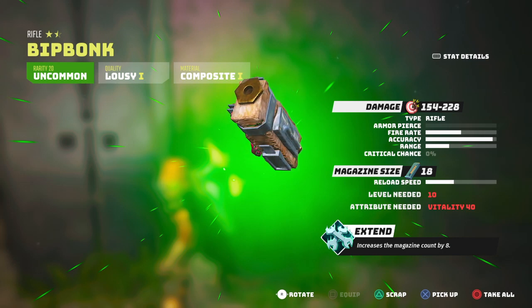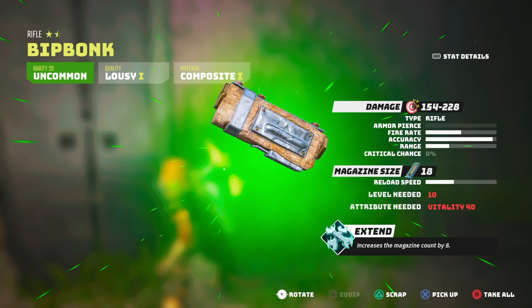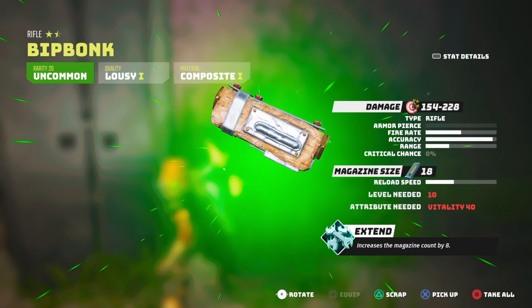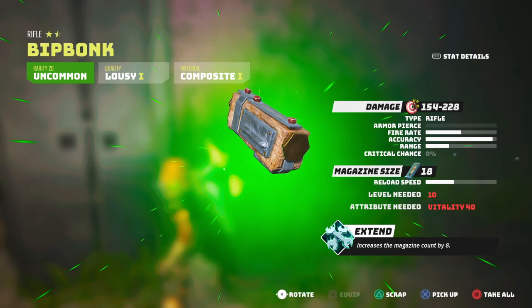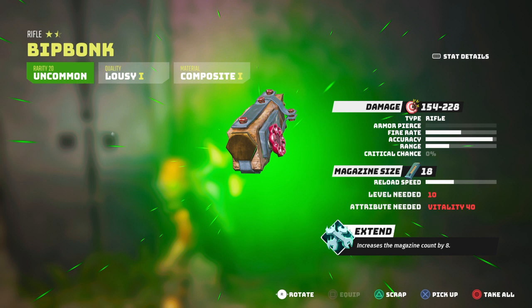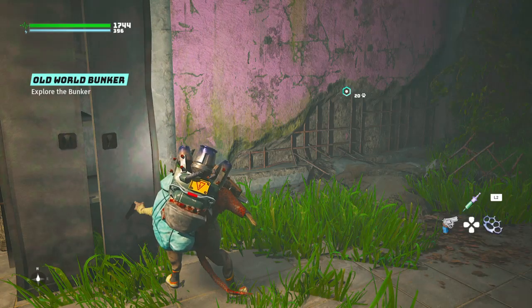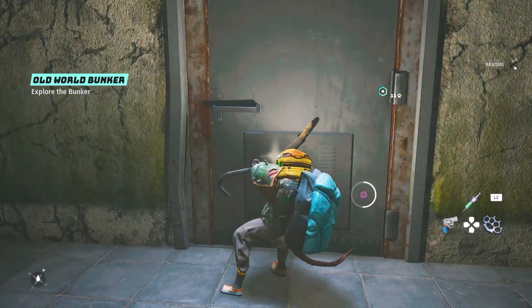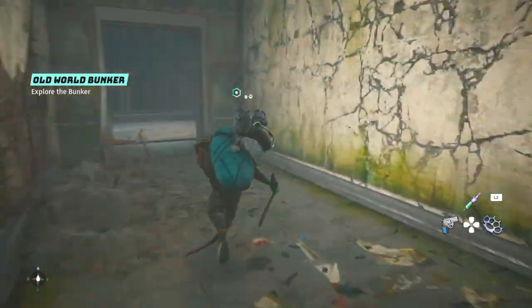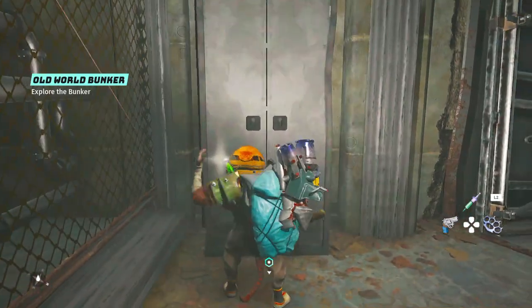Okay, so rifle. Now, at this point in the game, since it's still easy to level up, if you want to put your vitality up to the 40 needed by the time you're level 10, because I think I'm a 7 right now, then you can do that. An extended magazine is always nice to have, and if you like the rifles, you're going to need that little bit of vitality to go with it.